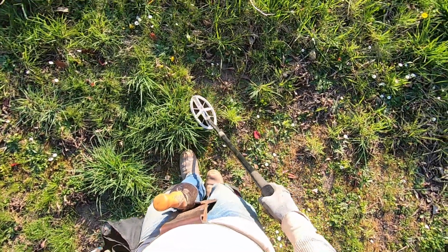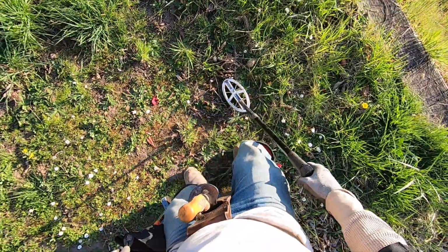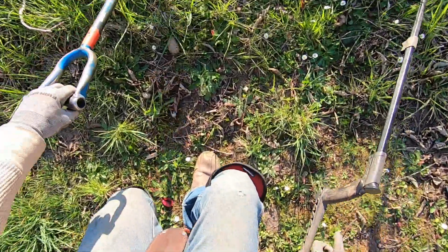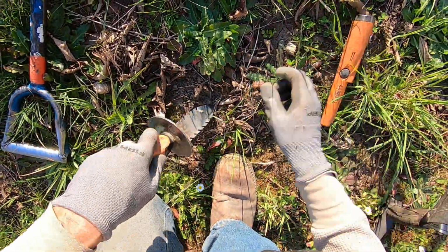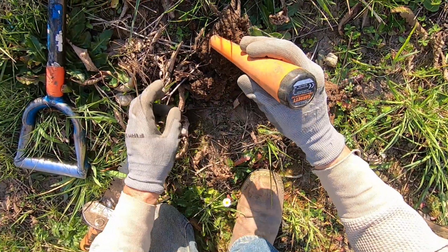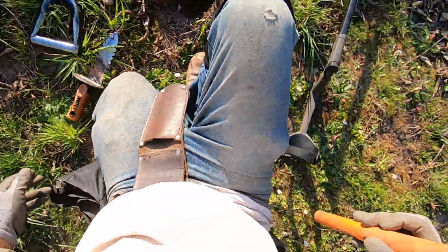It's junk, right? Changed tones on me completely. See how it's staying the same tone? It's staying almost the same tone as I rotate on it, so I'm gonna dig this one out, alright? I'll be able to extract this one out. When they change tones on you, it's harder to find them, and it's probably gonna be junk, right? This one's probably a penny. It is a penny, right there.